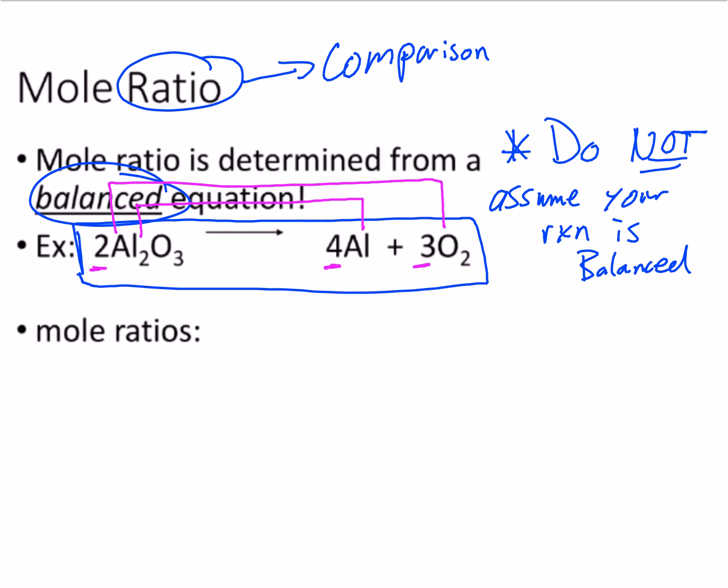Is that every comparison that this reaction shows me? Is there every possible comparison? No, because there's one more. What one? Aluminum to oxygen. So guys, by drawing lines. Now the purpose of me drawing the lines here, you're not going to have to do this. It may help you, so you make sure you write down every ratio possible. Okay? But it's just to show you all the different combinations that you could have.